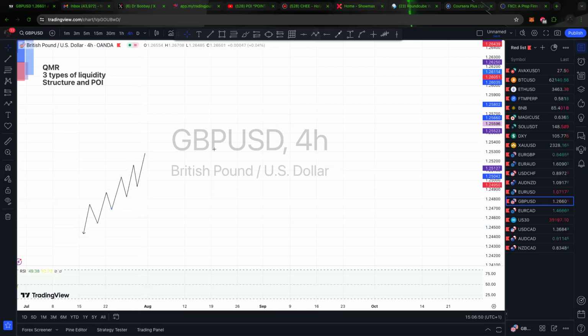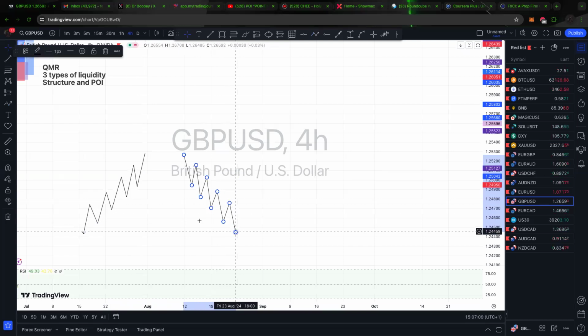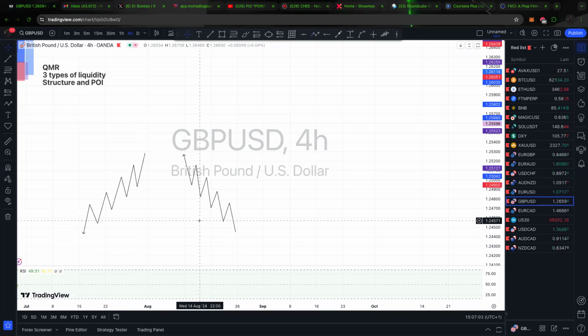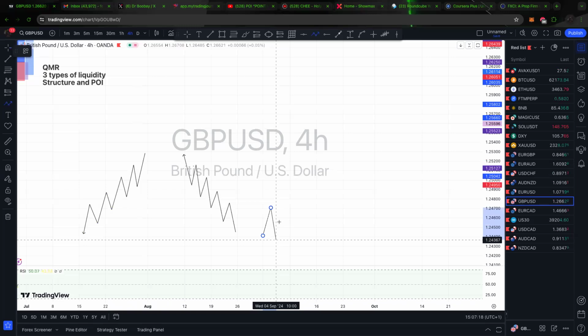Same thing for sell. In the sell scenario, we have the lower lows, the lower high, the lower lows, the lower high, the lower low, the lower high, the lower lows. But then in a structure that has liquidity, which I want to explain, a bullish scenario would have a higher high. We have a pullback like this that probably sweeps this low, and then we have a sweep of this high, and then we have another break above this structure.